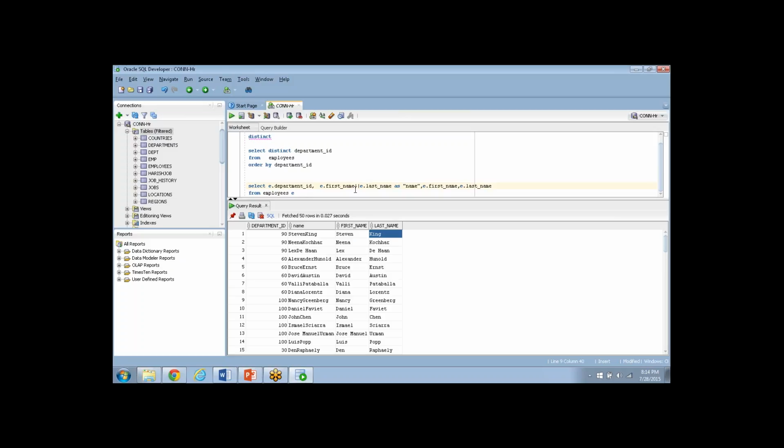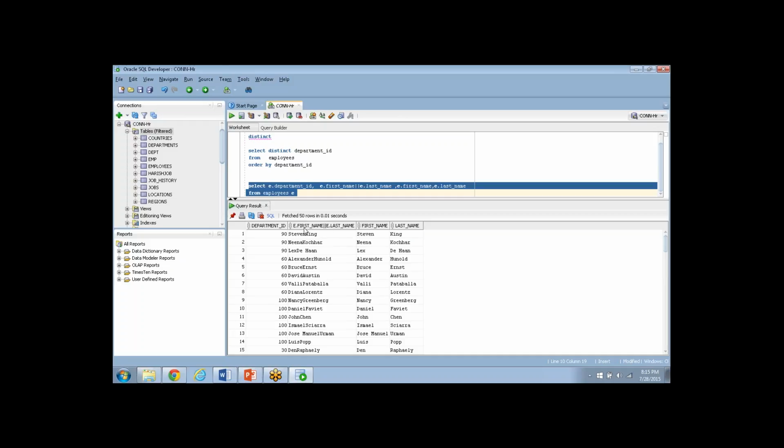We will cover that later. Here what we are discussing is the alias name. So we write E dot first name and E dot last name, and we give that as name as a column name. If I don't give the alias, this is what is going to happen. The column name is displayed in a funky way: the whole string E dot first name concatenation E dot last name comes up, which is not good.